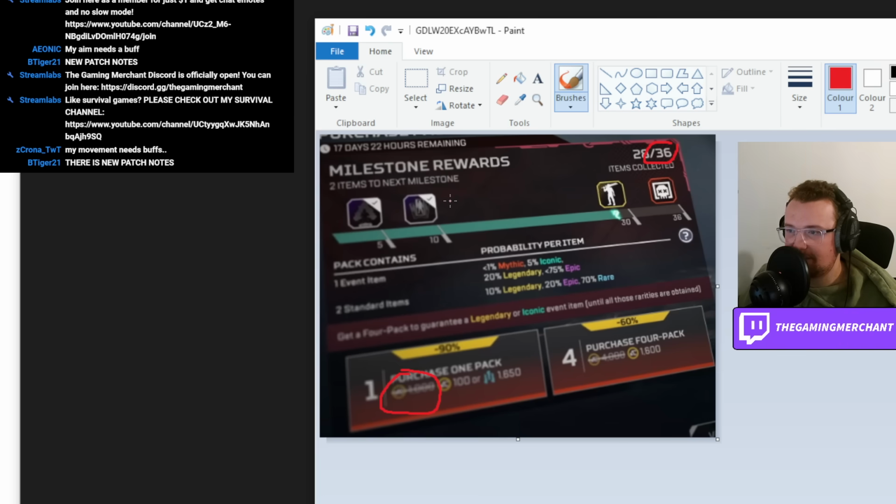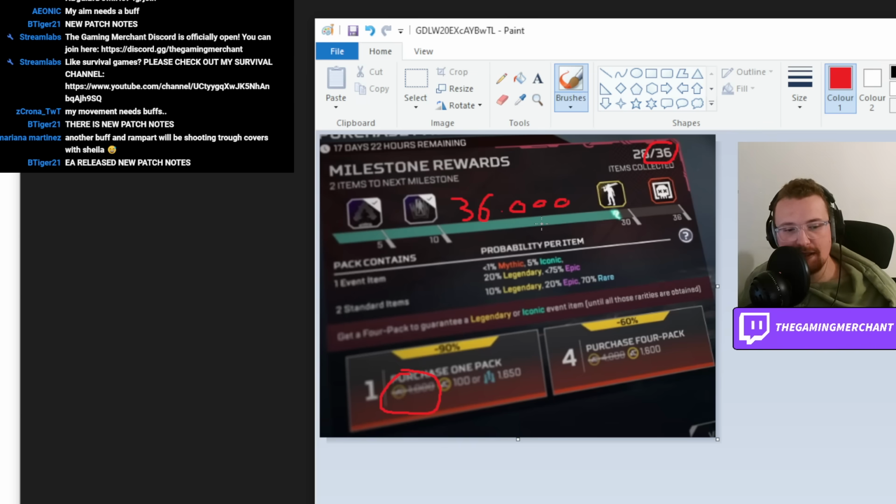Basically, if you don't count any discounts or the free packs, that is 36,000 Apex coins for essentially a collection event with collab skins. It's really overpriced, okay? I definitely do agree.